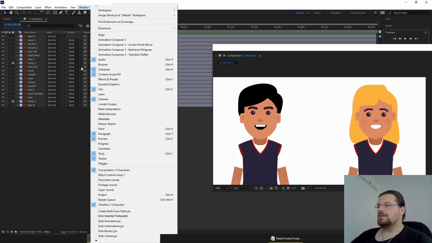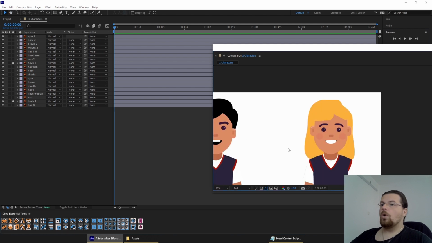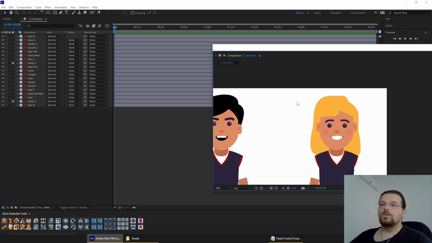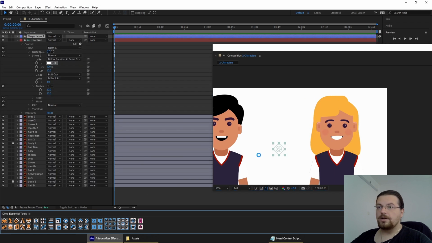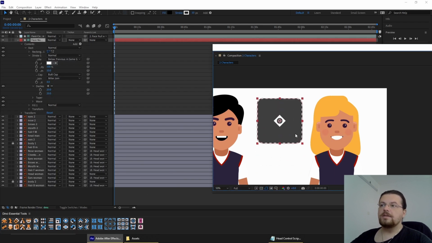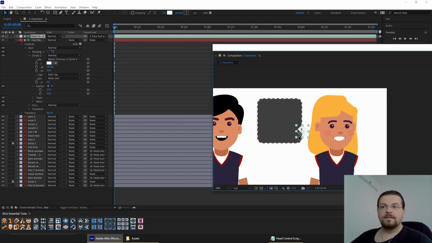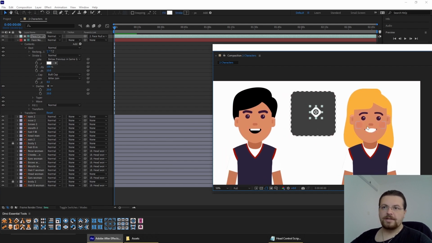Let's take a look at the head rigging feature for today. So all you would need to do with this new tool is select all the facial features and simply press the head icon, and it auto creates a joystick for that head. And the code is a little bit more complex, so it gives you more control over the head. For example, the nose and the hair rotates, giving it a better 3D feel.